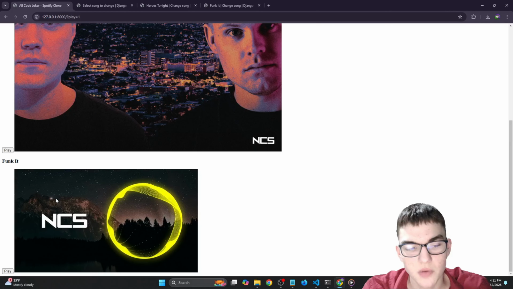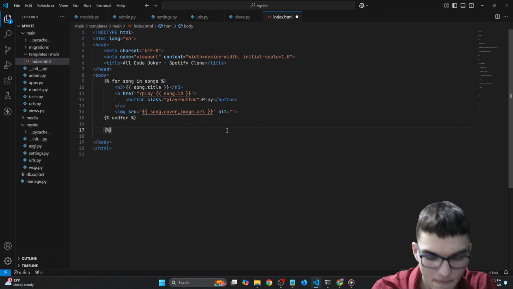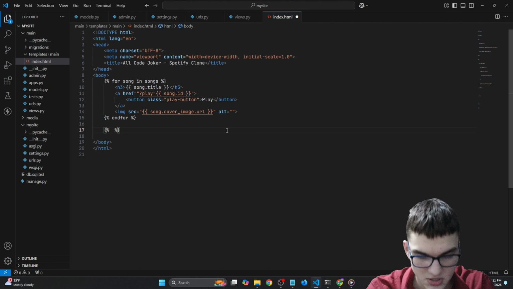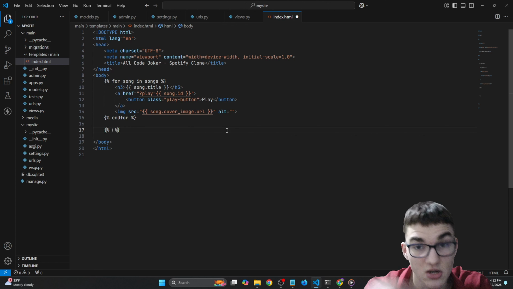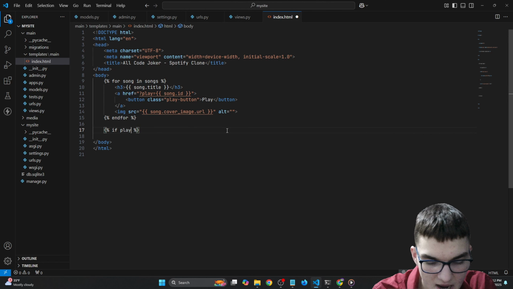Now we need the functionality to actually play that song in the background. So how will we do that? We'll do that by typing a statement in the Jinja template: curly bracket and then two percentage signs, and inside of them you want to type if play_song.